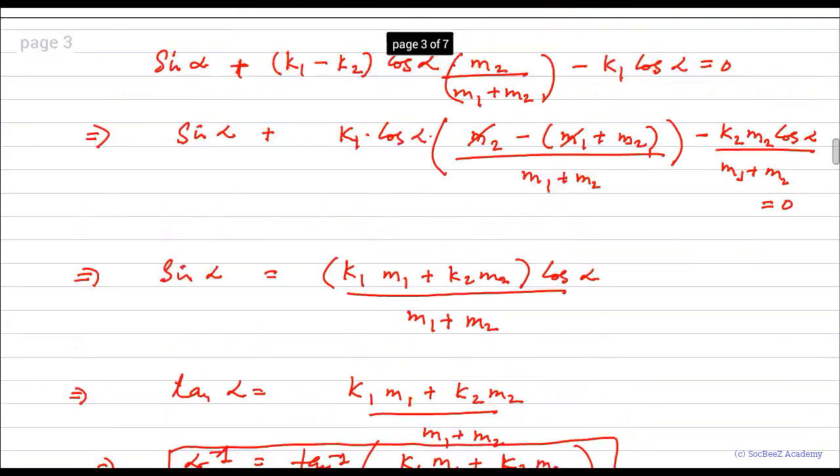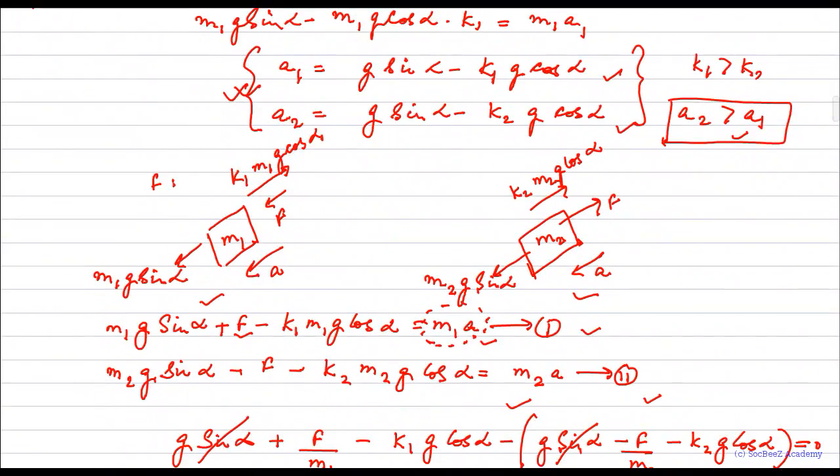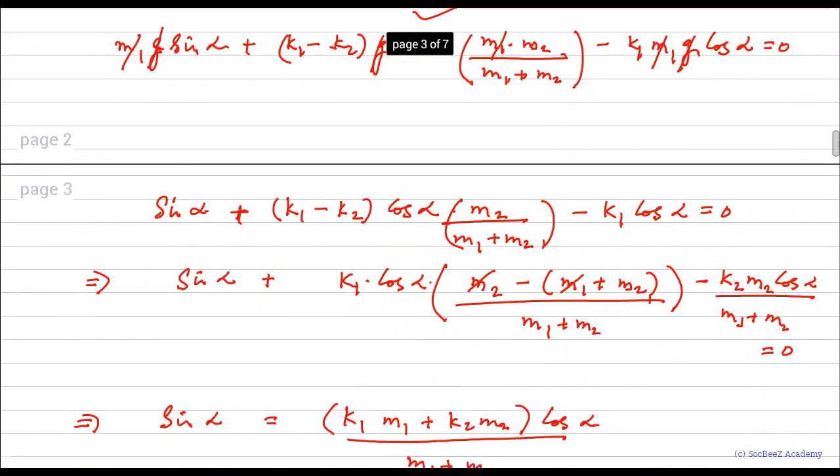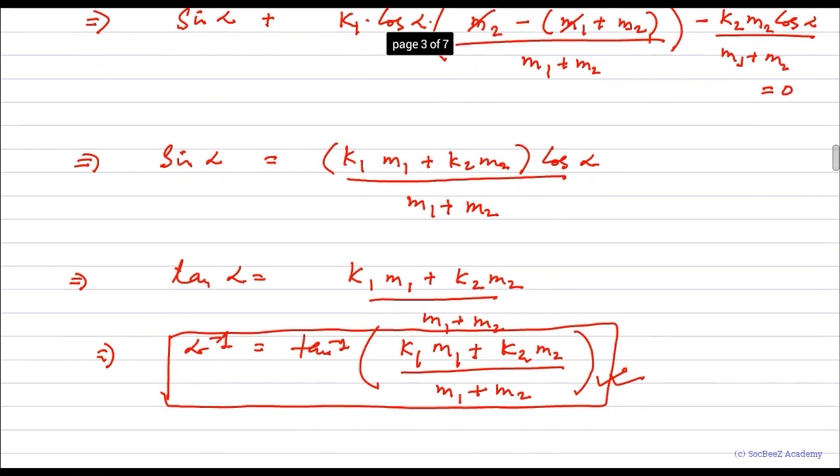Okay, note that I considered the first expression because it would be the body of mass m1 which would have lesser tendency to move as compared to the body of mass m2. So if m1 starts moving, definitely m2 is going to start moving. So my critical condition becomes this, okay, and not this. Fine. So this is the answer for the first sub part, and this is my answer for the second sub part. Fine.